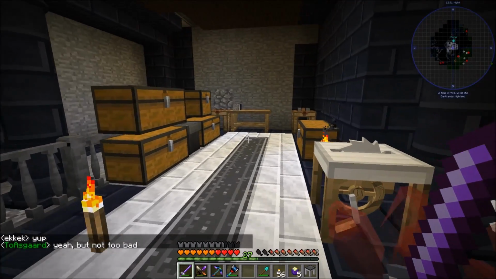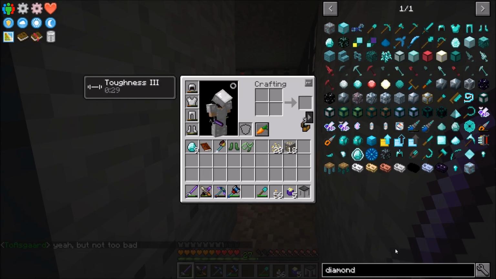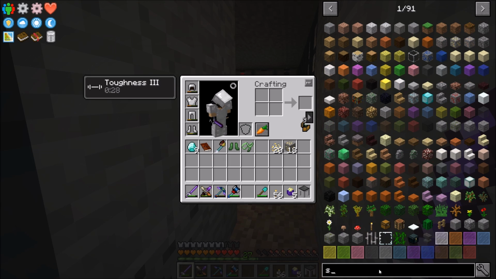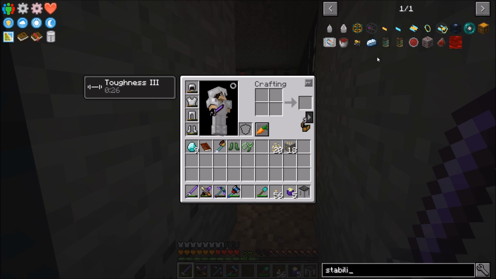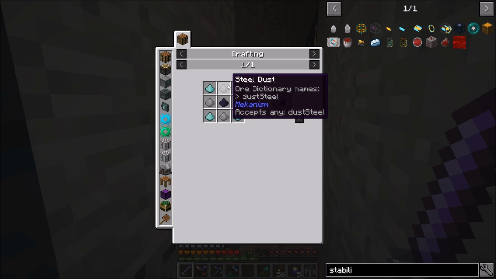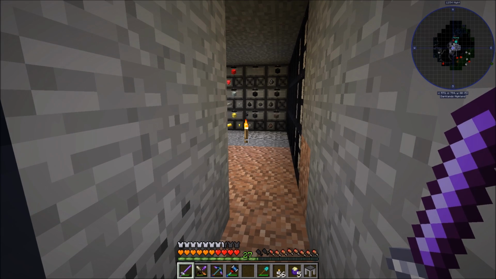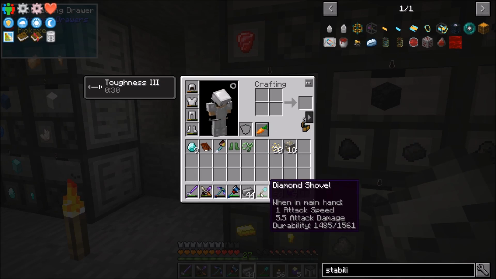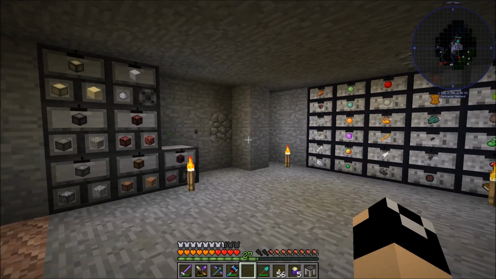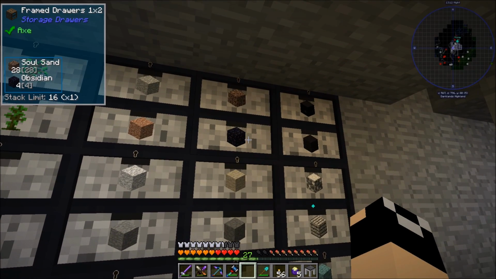Okay, so while that's macerating up, let's go ahead and get the next stuff that we're going to need. What was it? 11, we're making 11 of them, right? We are making this stabilized metal. Yeah, if I recall, it was 11. So we're going to need 11 obsidian and then 44 steel. Of course, this steel, they wanted us to make the improved blast furnace, but that can wait, I feel like. I don't think that's quite as pressing as just getting a good, solid power source.